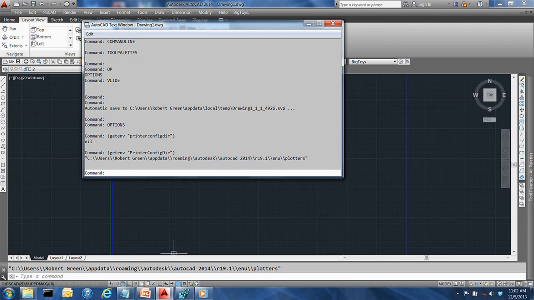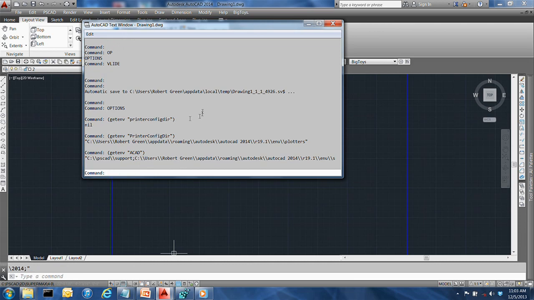Now, what would happen if you had multiple folders? They would be concatenated together with semicolons. And one that you can see easily that illustrates that behavior would be the support path, because there tends to be 5 or 6 support paths at any given time. So let me go ahead and key that in real quick. That would be get env. And by the way, I'll give you some cheat codes on this, so they're in the handout too. That's AutoCAD, all uppercase. And that comes back, and you can see here that there are semicolons between each logical path.